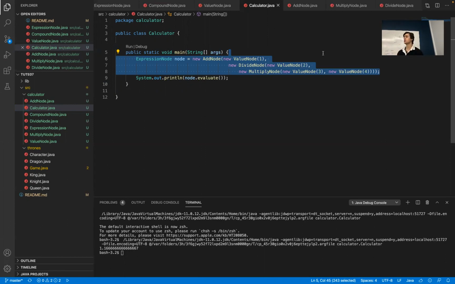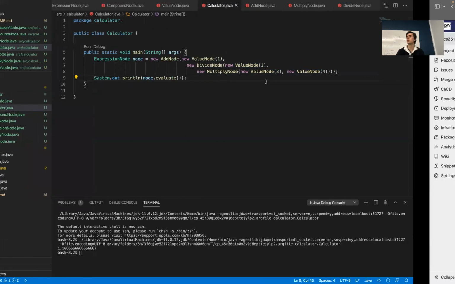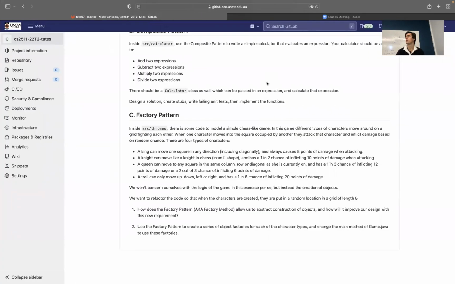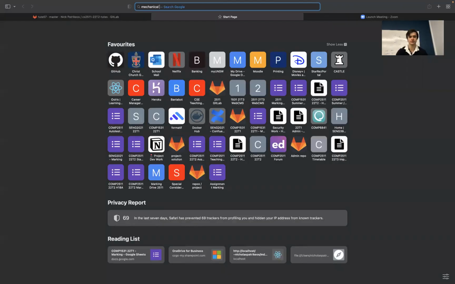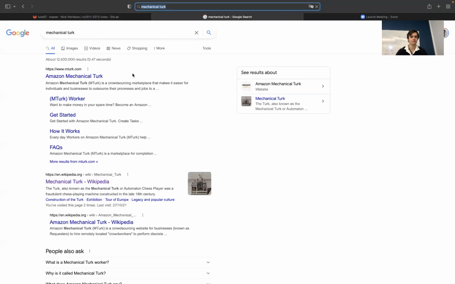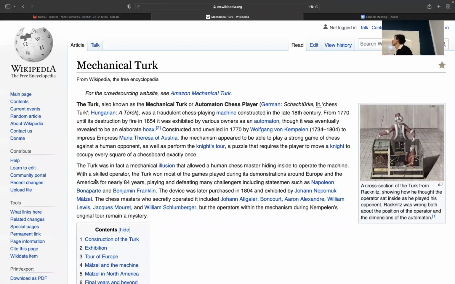And then the second is to do with abstraction. Have any of you heard of the mechanical Turk before? The mechanical Turk? Turk. Not torque, not like turning force. No. Okay, look, mechanical Turk. It's this really old thing. It's basically a robot that played chess.